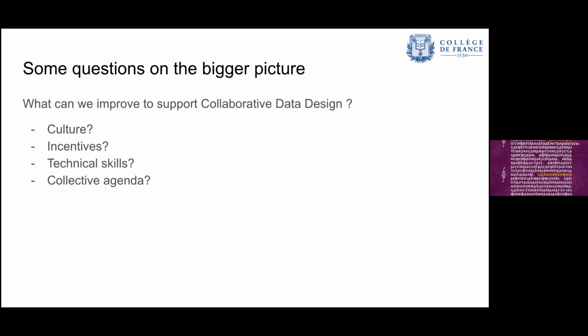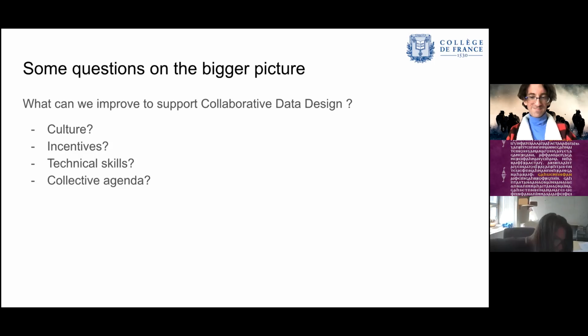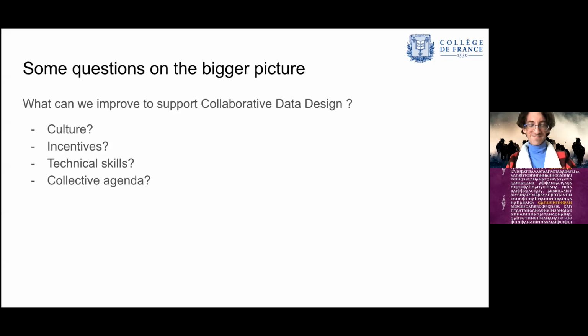To conclude, even if we don't have time anymore, the main question to me was: since the technical tools are there, what can we improve to support collaborative data design? Is it culture? Is it incentives, technical skills, collective agenda? And so the big question is, what can we do, and why doesn't it exist yet?